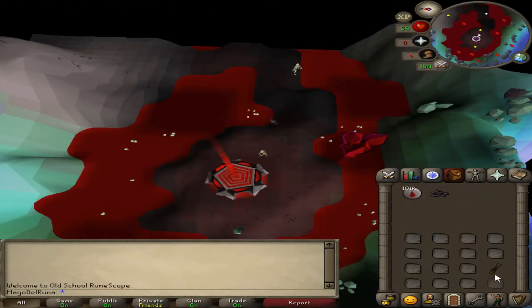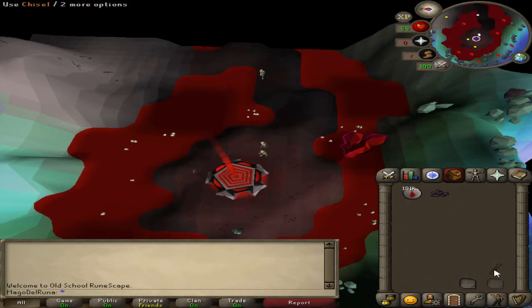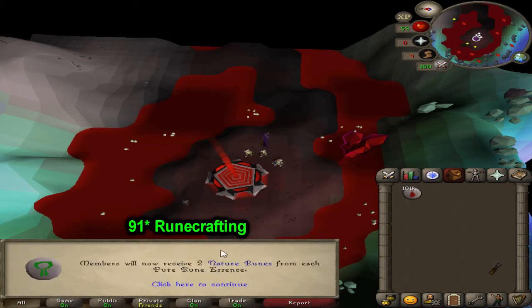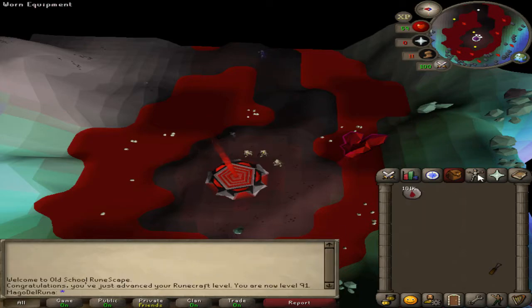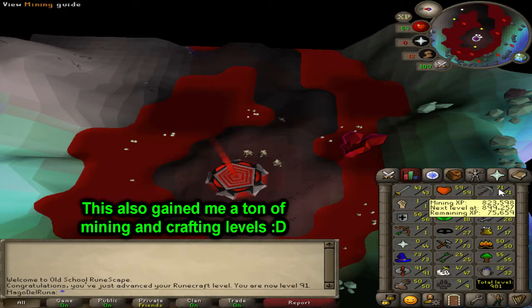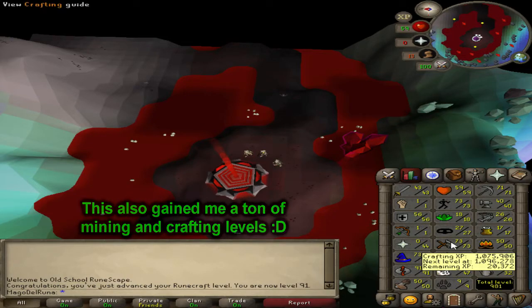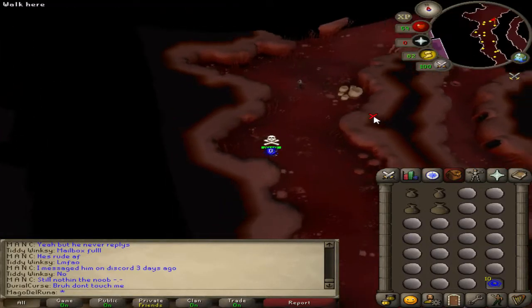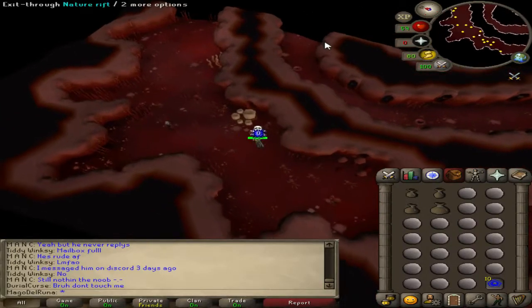Once I started crafting blood runes, I just knew I wouldn't stop for a while, but I never thought it would lead me all the way up to 92 rune crafting. I started at level 77, by the way, and the last clip I recorded before this one was 18 days ago, which is pretty funny. So of course, with the ability to do double nature runes, I decided to do a few runs.